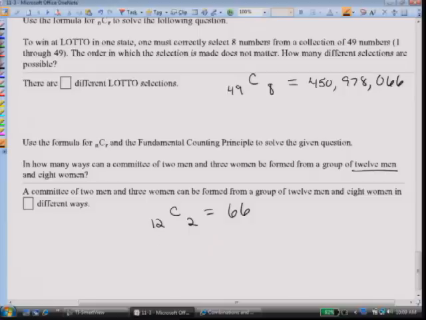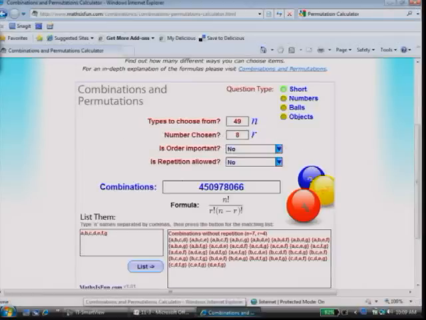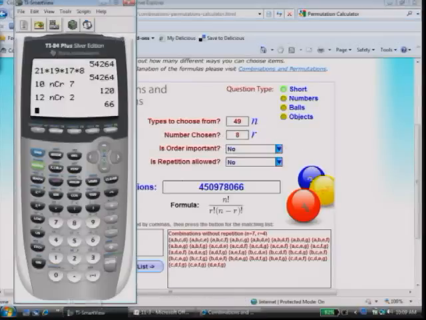Okay, and then we want 2 men, and then we want 3 women, but we only have 8 women to choose from. So we're going to do 8 choose 3 and find out what that is. If you do the second enter button, you can then edit, that's kind of fun, so you don't have to keep doing that. So we can change this to a 3. We can change this to an 8. Which is 56.